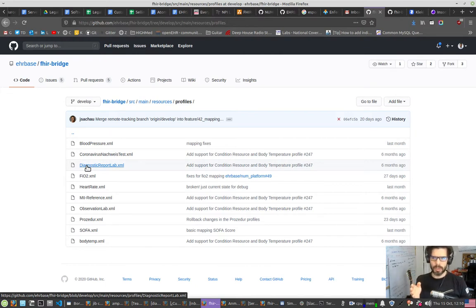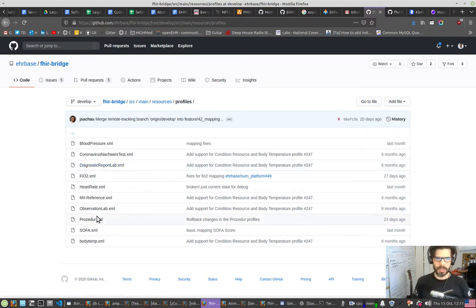The snapshot takes the definition of the original resource, takes the definition of the profile that is adding more constraints to the resource, merges those definitions together and creates one file. These files are created that way. They should contain all the information of the original resource plus the constraints added by the profiles. And these are the ones that we support.